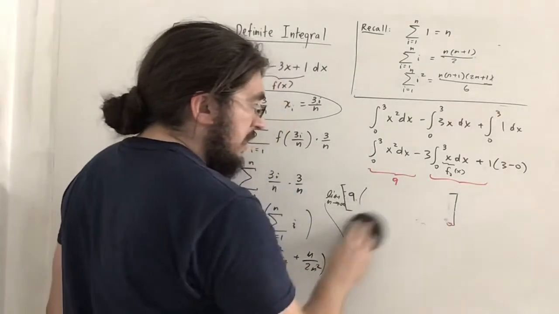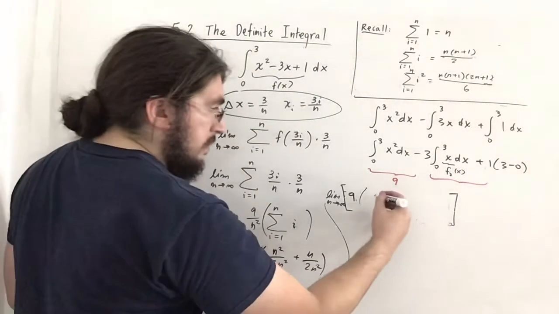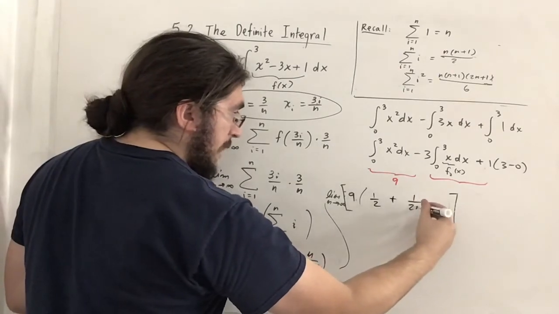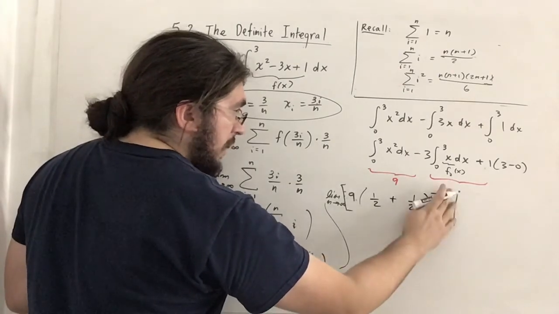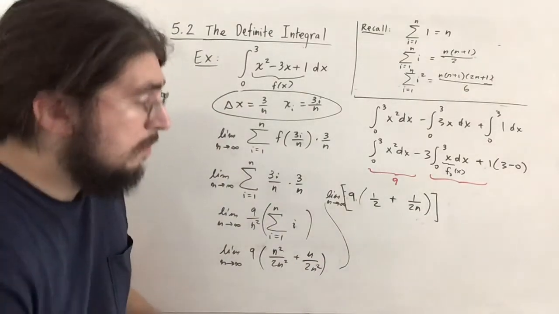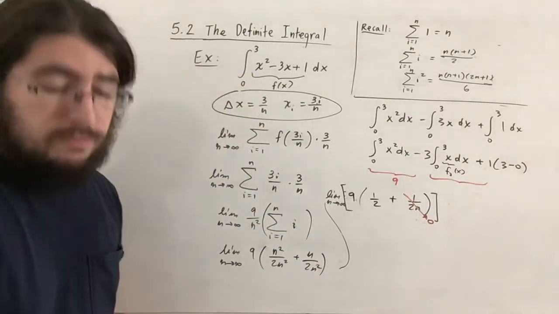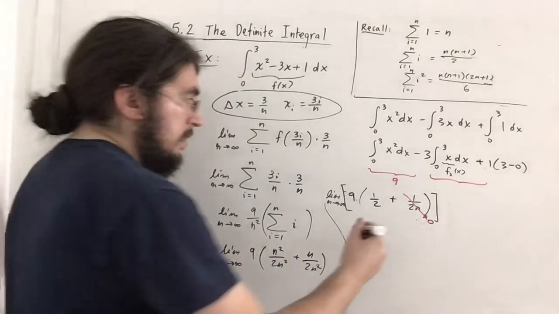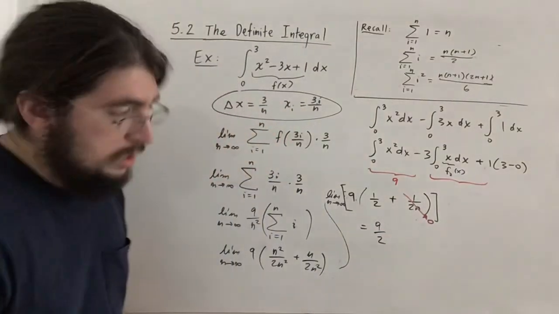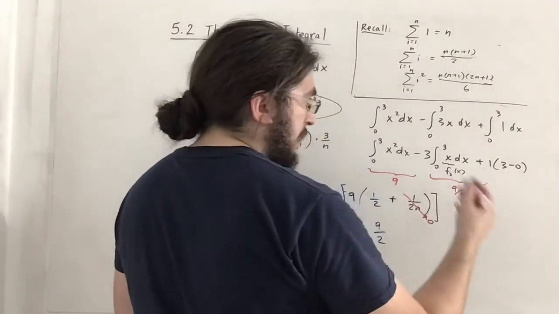So now this inside part here reduces, of course, to 1 over 2 plus 1 over 2n. And 1 over 2n has an n in the denominator, and of course as n goes to infinity, that term goes to 0. So really what we're left with here is just 9 over 2. Awesome. So this is equal to 9 over 2 in the limit. So this guy is 9 over 2, which I'll write in red, or 4.5 if you like, but that's fine.